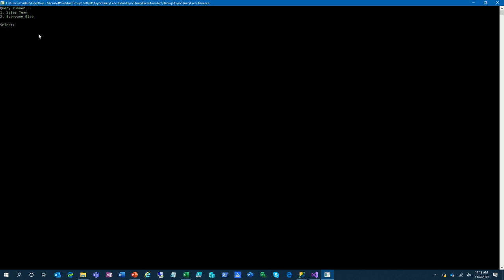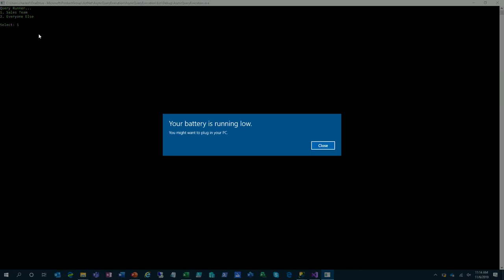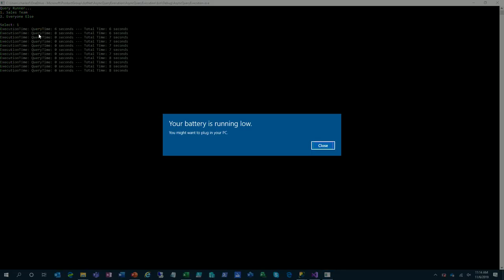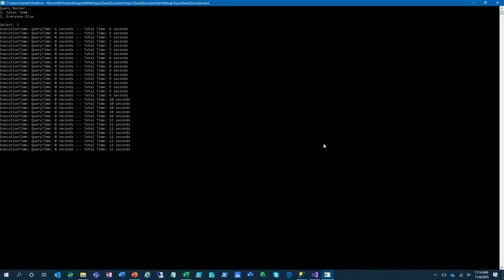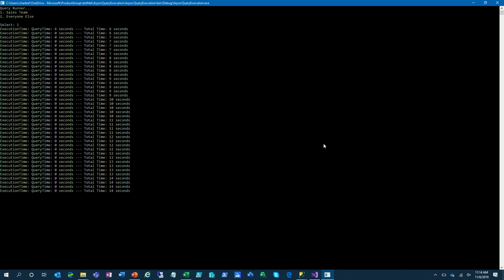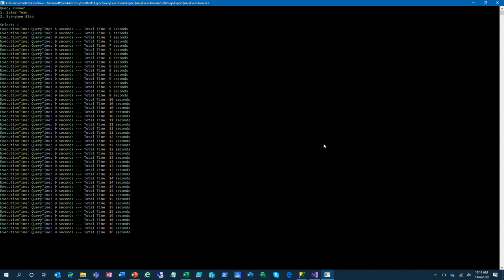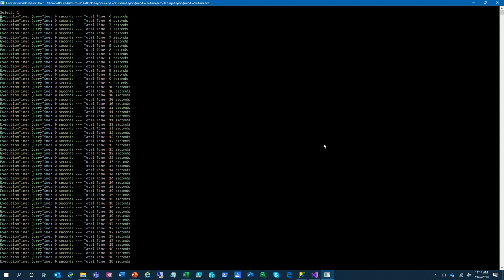I'm going to run a query here, and this query is going to run repetitively, and the result set cache is on. This first one takes about 6 seconds. It's super CPU intensive, and I designed it that way. But after that first query ran, we went into result set cache mode. And so every time that query has come down, we just punch them back in under a second.